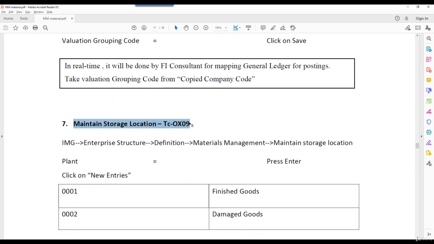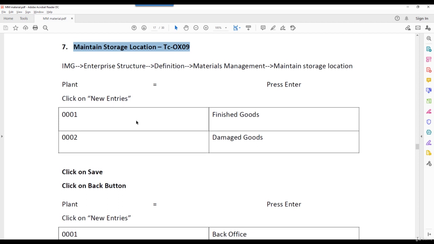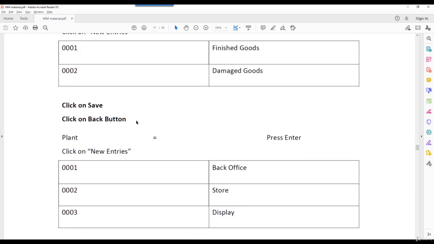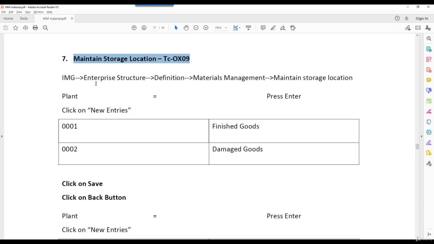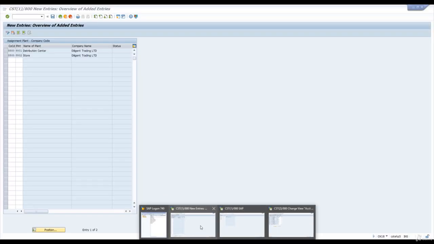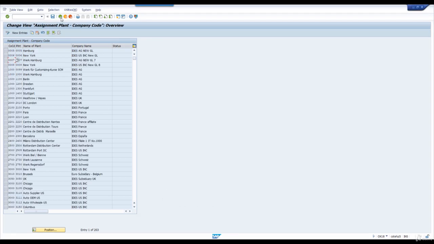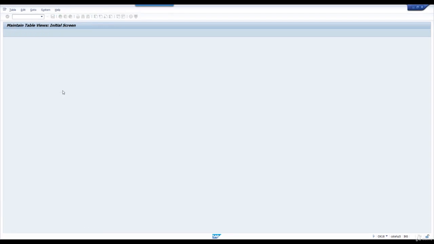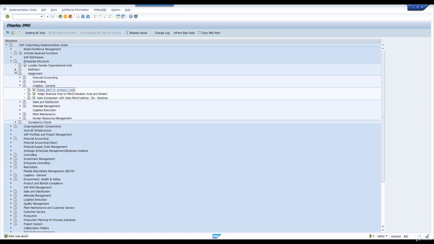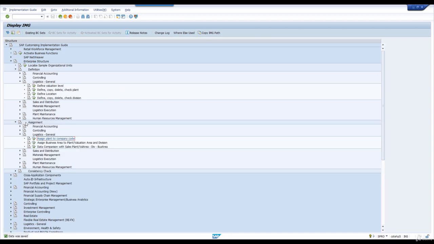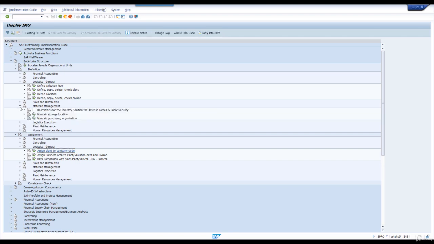maintain a storage location. See, here I gave storage locations. To create the storage location, the path is here, enterprise structure, definition, material management.